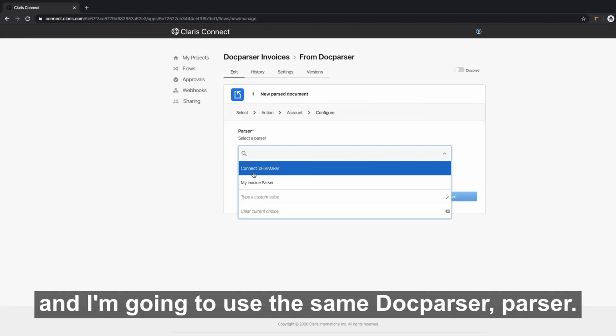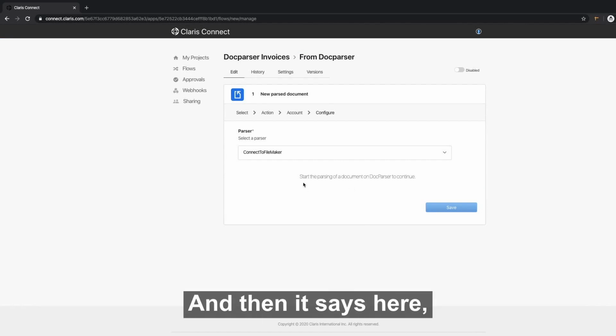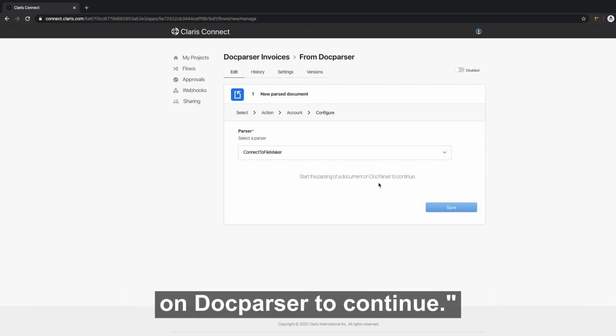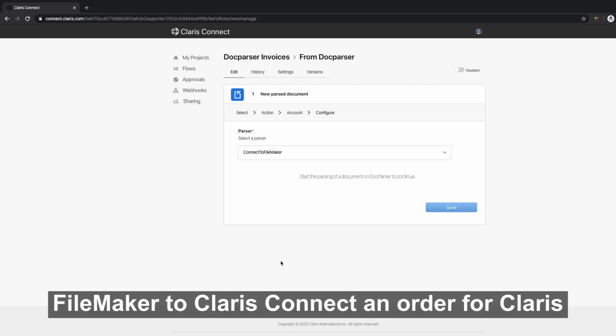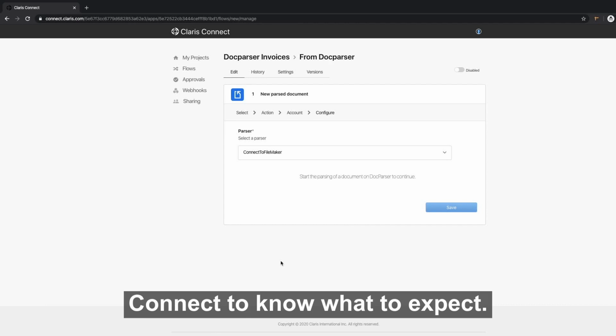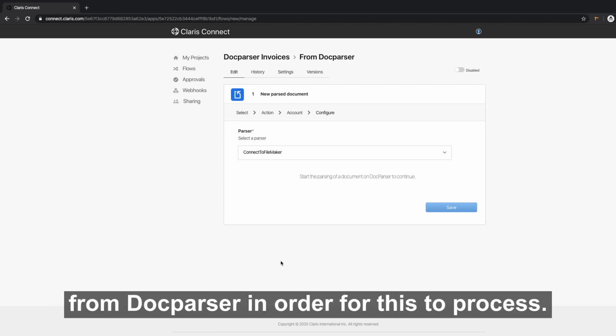And I'm going to use the same Docparser parser. And then it says here, start the parsing of a document on Docparser to continue. The same way that we need to trigger from FileMaker to Claris Connect in order for Claris Connect to know what to expect, the same way we trigger something from Docparser in order for this to process.